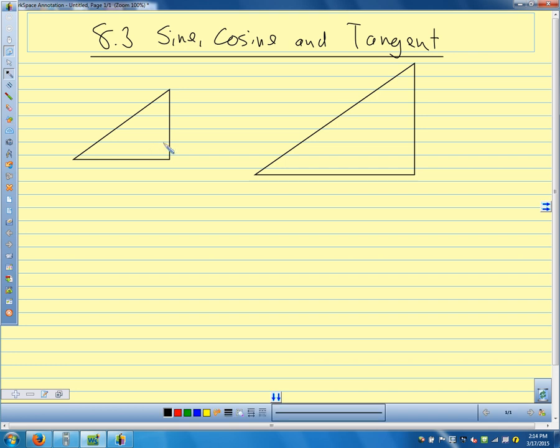All right. So here we have two right triangles, and we know that these angles are congruent. And I'm going to call this A and C, small c, and this capital A and capital C. Since these two pairs of angles are congruent, what do we know about those two triangles? They're similar. So we could say the triangles are similar by angle.